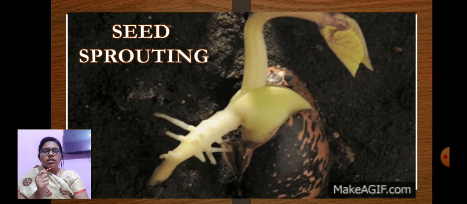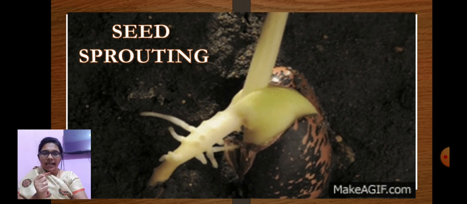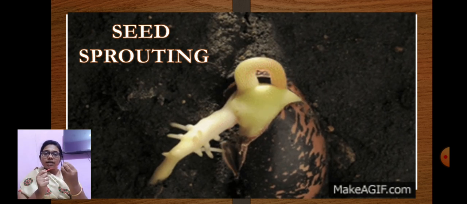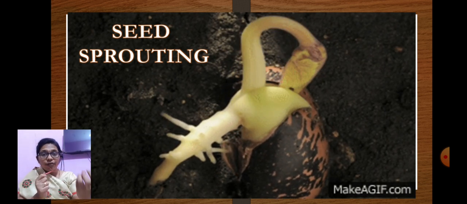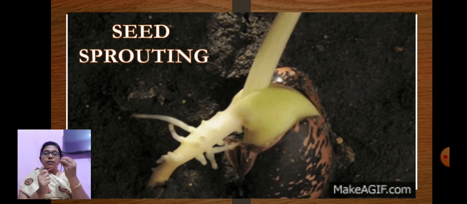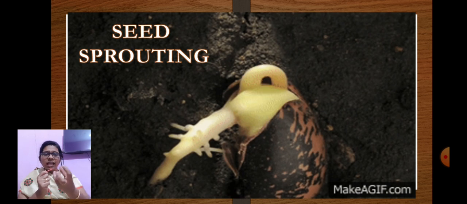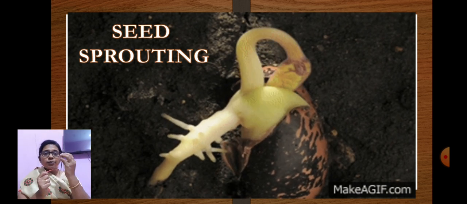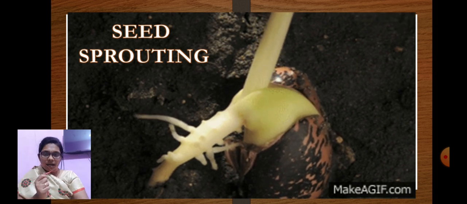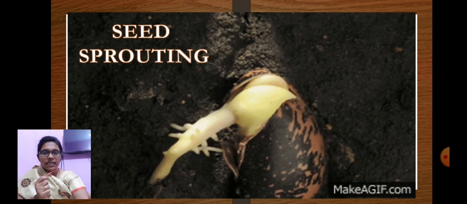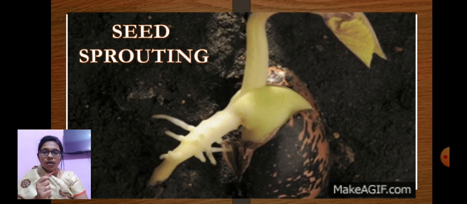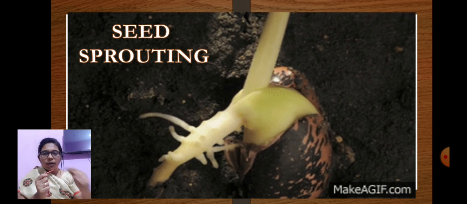Sowing of seeds. See, the seeds have to be sown on the land after the soil has been prepared. These seeds should be very carefully chosen. Any seed cannot be sown onto the land, because the weak seeds will not sprout. They have to be healthy and in good condition, so that the seeds will sprout into a good plant. So, we'll see about seed sprouting, and there are three main types of sowing of seeds. We'll see one after the other.